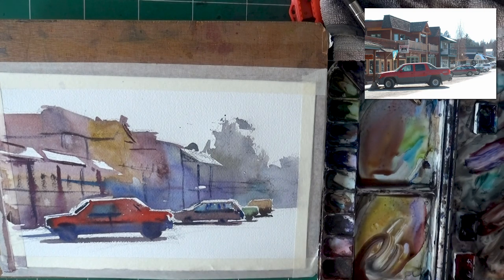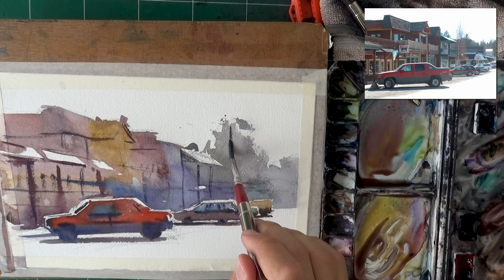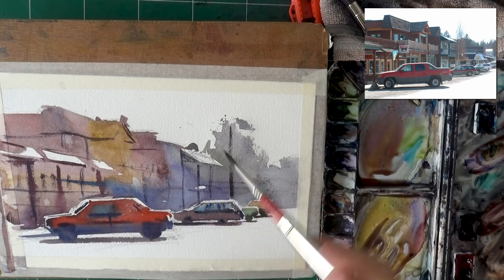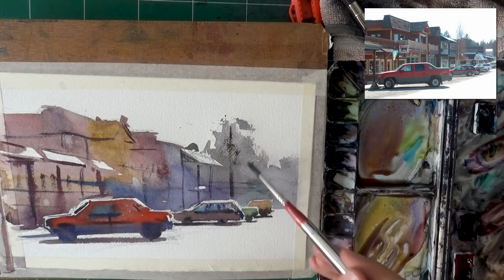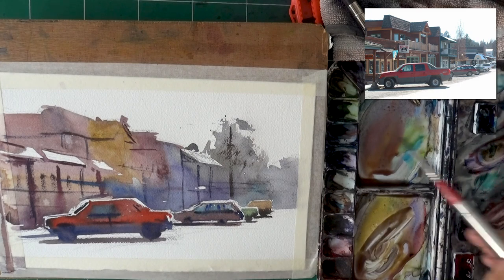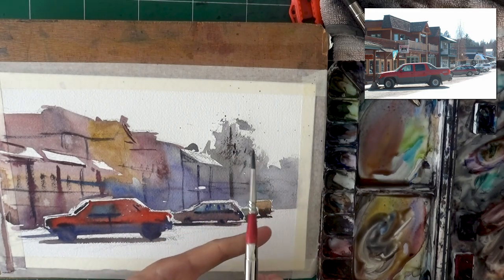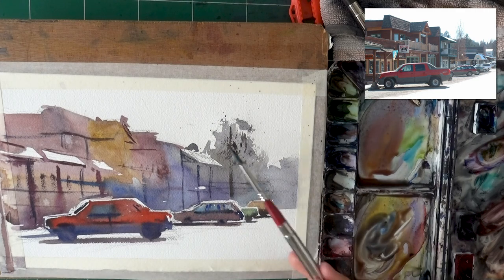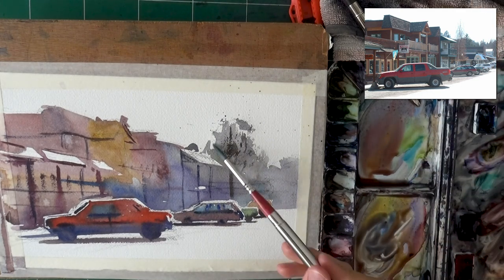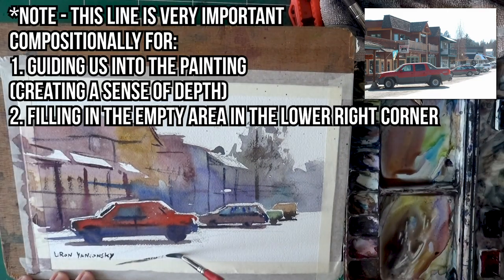Here I'm going to put that tree in the background. I felt it was a little too loosey-goosey, so I'm putting in some more dry brush — a lot of yellow mainly, and some French ultramarine to create some structure around the tree. I'm making sure it's a very broken brush mark, just putting in dry brush for the leaves. I add a bit of water to spread it out, and then I'm splashing some water to add a bit of splatter so the shapes in the background spread out a bit.